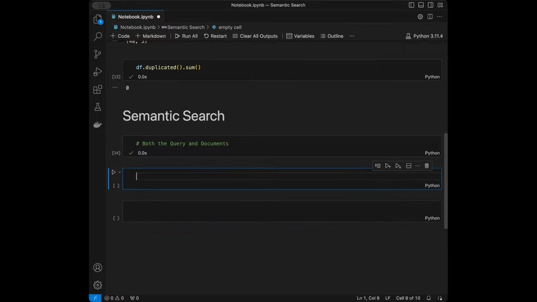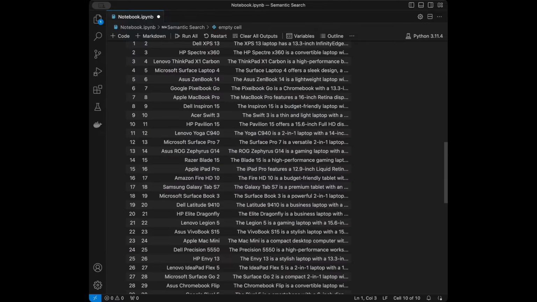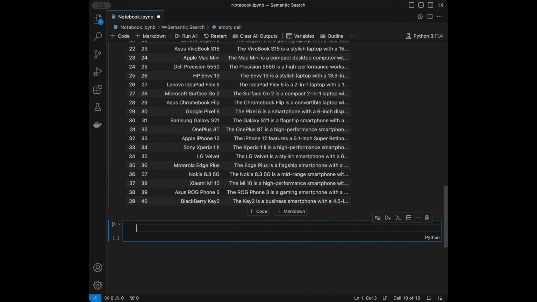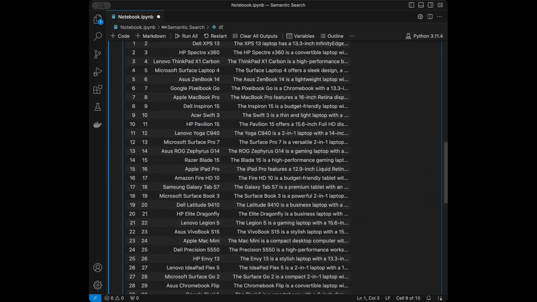So, we can start coding right now. We are going to start with data preparation, and this is a crucial first step for building a semantic search system. In this phase, we are going to do cleaning and organizing our data. What we are going to do in this step is just call the data in here, and now I want to do some data processing on this column. Only this one is important.